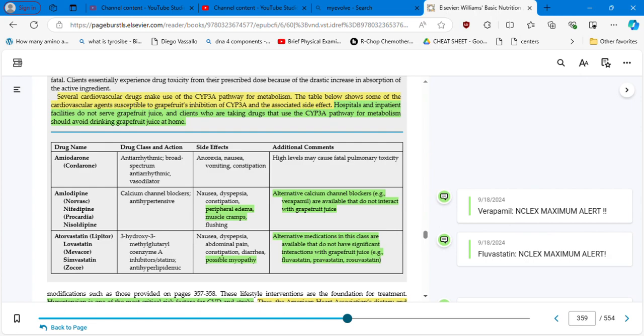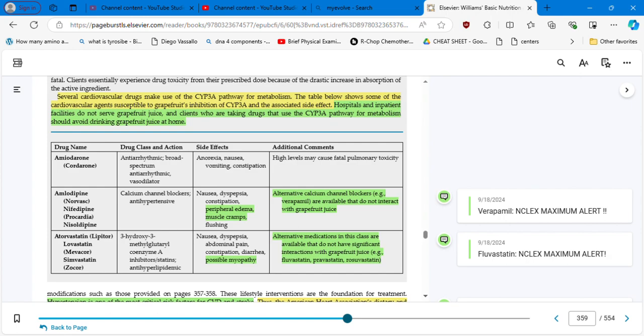So as a nurse, you Google, right? Or if you have a pharmacological application, if you are not in your hospital and you want to take care of your family member or friend or parents, or by yourself, there is one called Hippocrates, and you download this app. I think you have to pay something, but if you're a student, you have discounts, and you can see all types of conditions, what type of treatment, the amount of dosage for the treatment. You can see the interactions, the contraindications, the warnings. It's very helpful, okay? So the grapefruit is going to appear definitely.